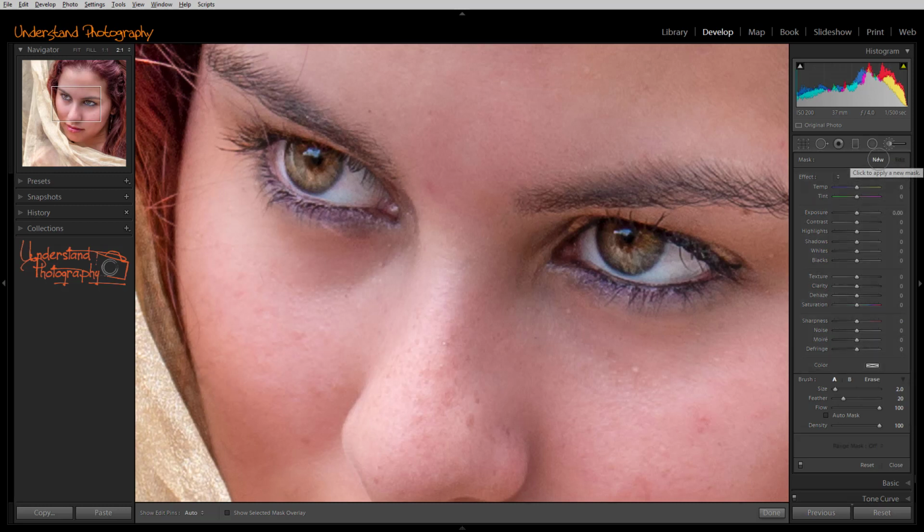Next, I'm going to go for another new brush. I'm resetting everything to 0 again, tapping the O key, and now I'm going to brush in on the whites of the eye. We'll do this to both of them. Tap the O key to turn that off. And to brighten this, I'm going to brighten the exposure just a little bit. And I'm going to take the saturation down to make it a little whiter. You want to make sure you don't overdo this, because if you make them too bright, it's really going to look strange.